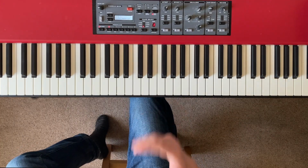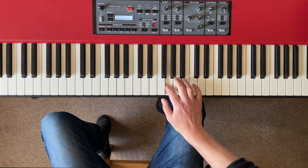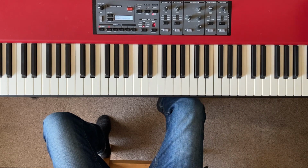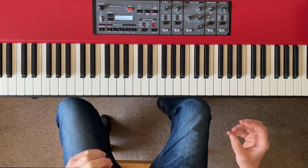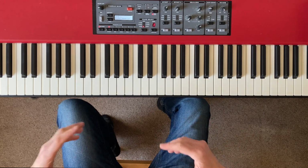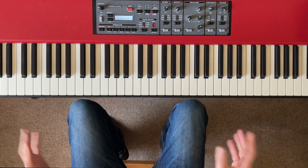Now, you can syncopate in many more ways than just playing that kind of typical long, short, long, short pattern. Syncopation is all about putting stress in slightly unexpected places, or at least unexpected to where you would expect them to be if you were playing the music very straight. And there are lots of different ways of doing that.